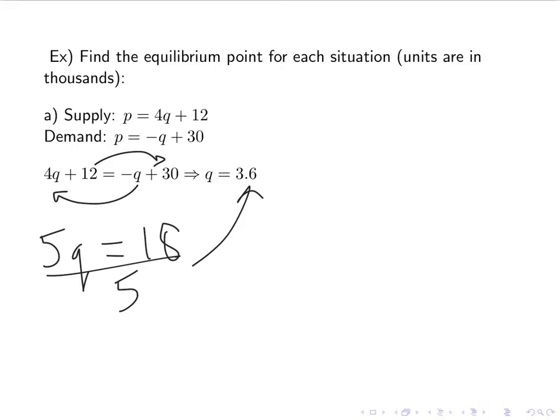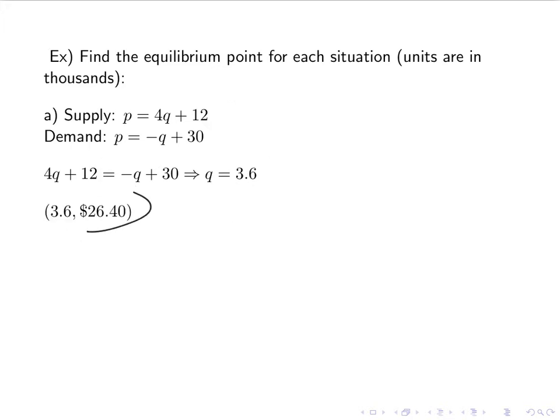That's the quantity. And again, the equilibrium point needs two numbers. It needs the quantity and the price. So I'm going to take that 3.6 and plug it into either my supply or my demand. You really want to plug it into both to make sure your answer is correct, so you should get the same answer either way. And we should be getting 26.40. Okay, so the point is 3.6, comma, $26.40. Remember that P is the price, so make sure your answer is rounded to 2 decimals. 26.4 doesn't make sense when you're talking about money. You don't say, I have $26.4. You say, I have $26.40.